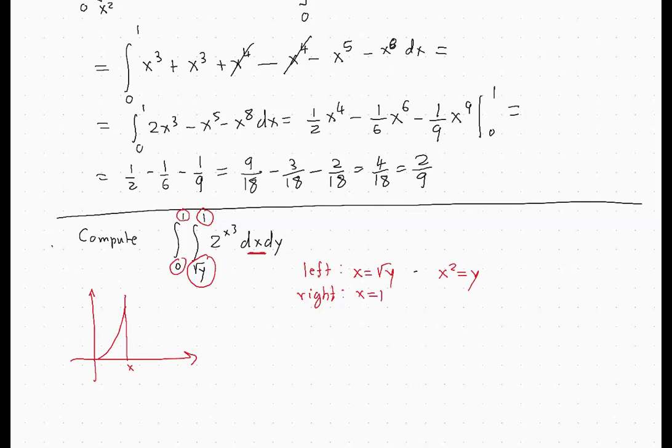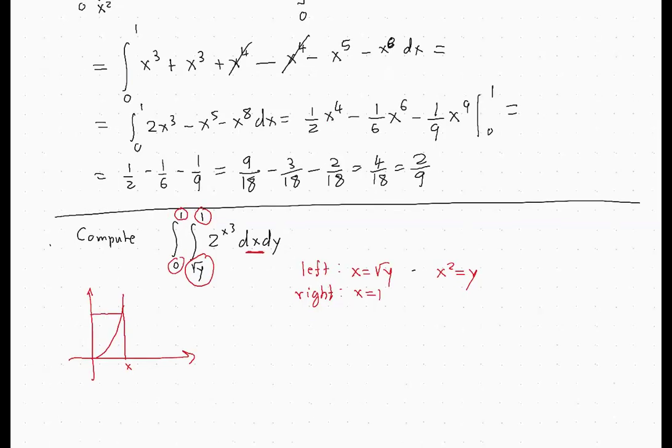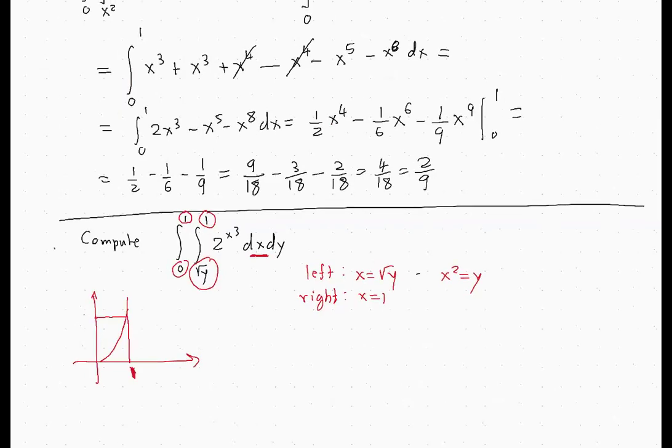So it's pretty much from 0 to 1 on the x-axis, from y to 1 on the y-axis, and then from the parabola on the left to the straight line on the right. So here's your domain of integration, which means that once you have the domain of integration, now you can reverse the order of integration. In other words, you start from the very beginning and you say, now I want to go first with respect to y, then with respect to x.